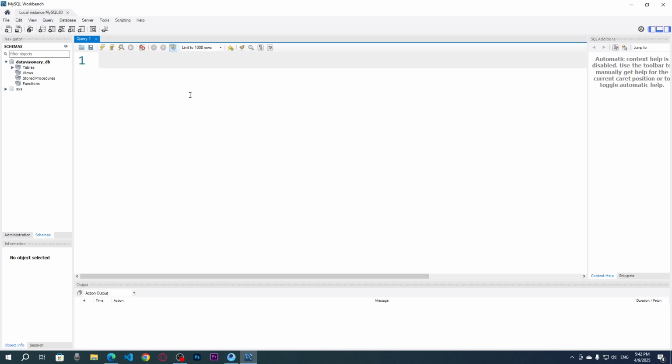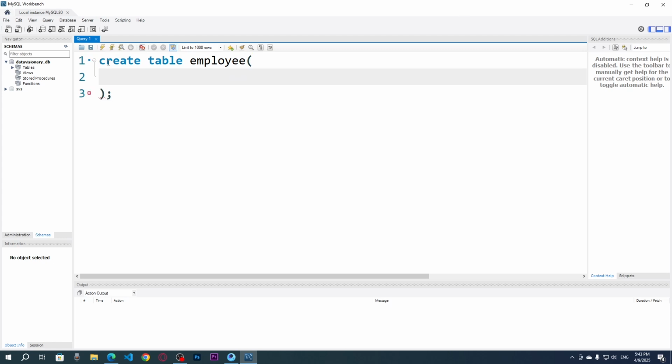In this video I'm going to talk about unique constraint. Let me just create a table at first. Table employee, let's say. So here I have to give a column name, so let's add all the column names. Let's say employee_ID, and ID would be integer. Okay, and let's say this one is primary key, so I will say here primary key.